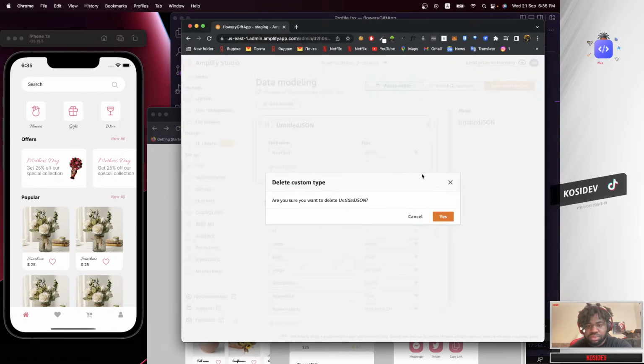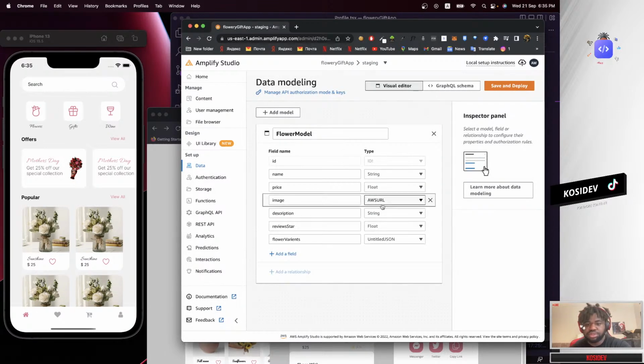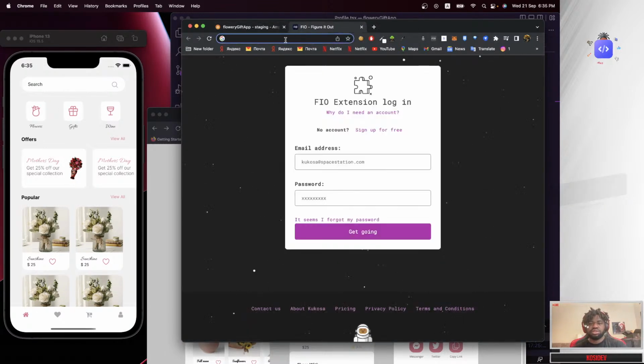So let's delete the custom type. Let's check out something.